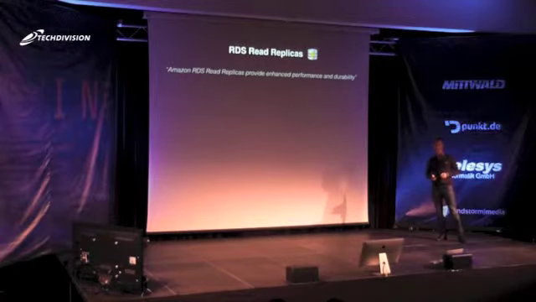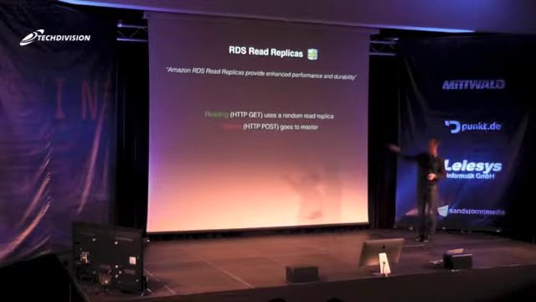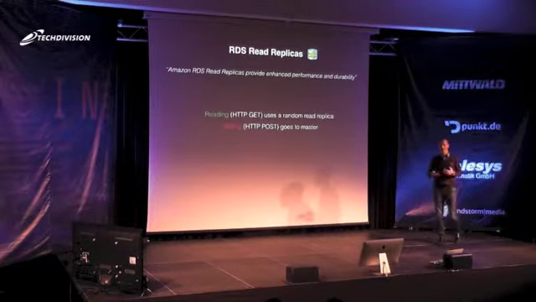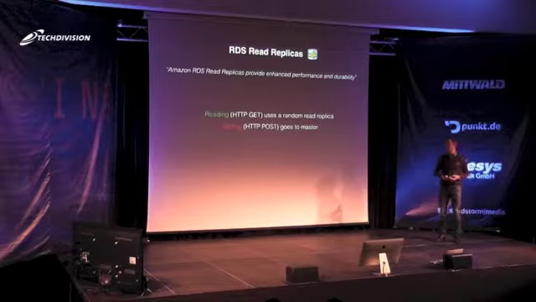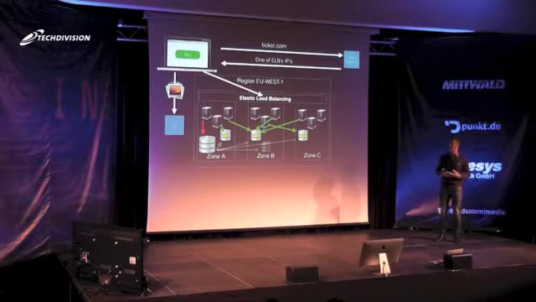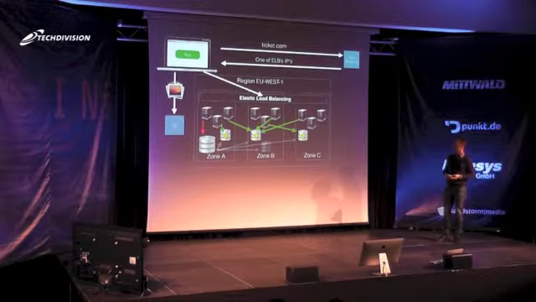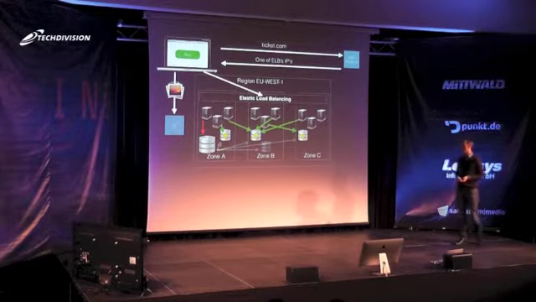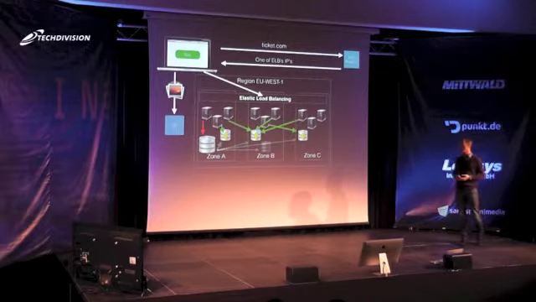So again, let's assume that all our HTTP GET methods only read from the database. They don't have to change anything in the database. And then our HTTP POST methods write to the database, or they have to change something in the database. If we put that into the diagram with read replicas, it could look like this. So we have a lot of web servers, we have a lot of read requests coming in, and then we just choose a random read replica.